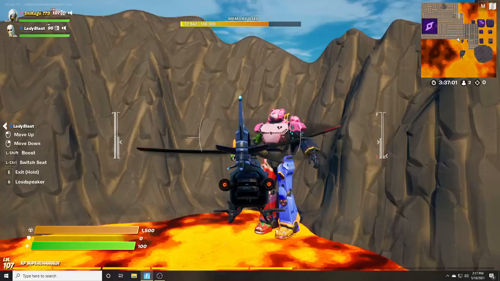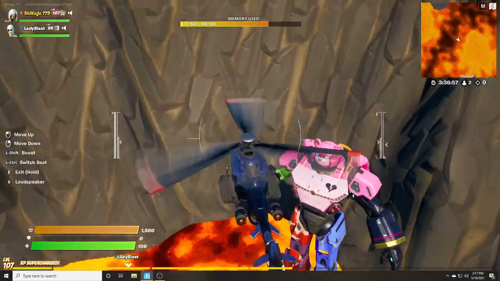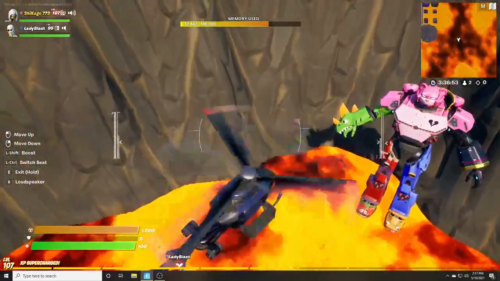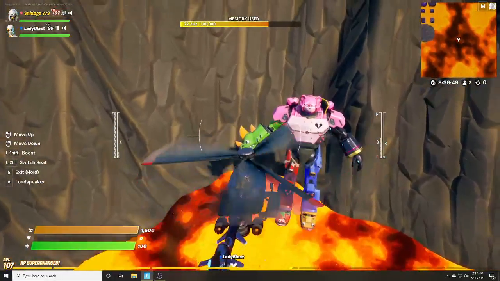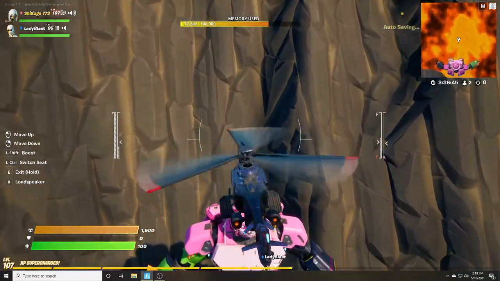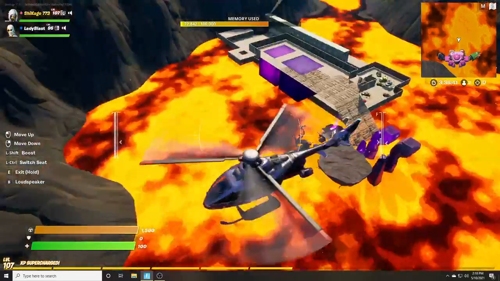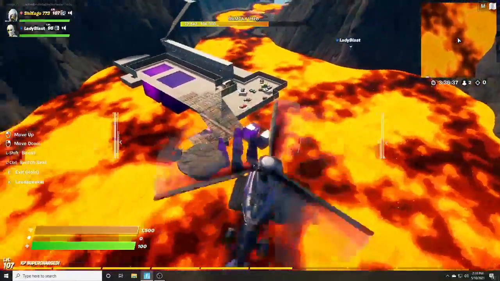Let's go see the mecha team leader, everybody. So this is LB's build, and this is the mecha team leader. Can I land a helicopter on the mecha team leader? What do you think? Or will it sink? You think it'll sink? Maybe.